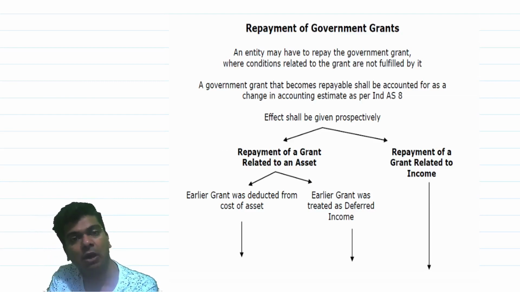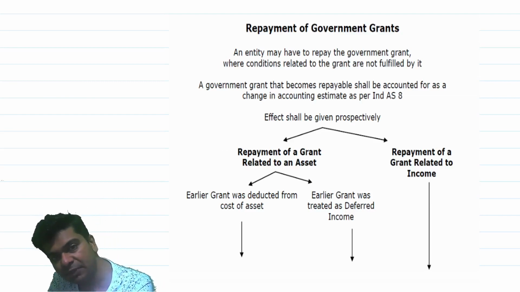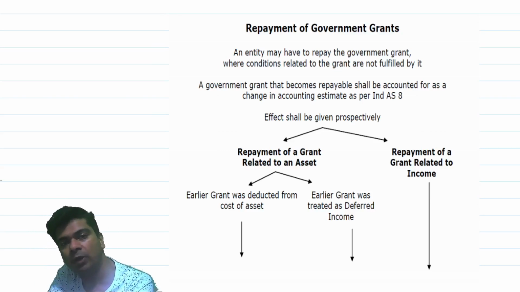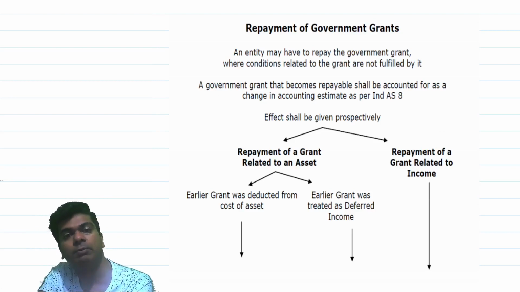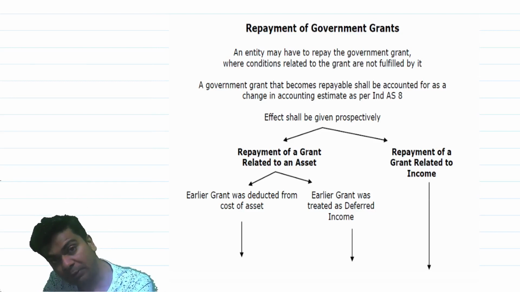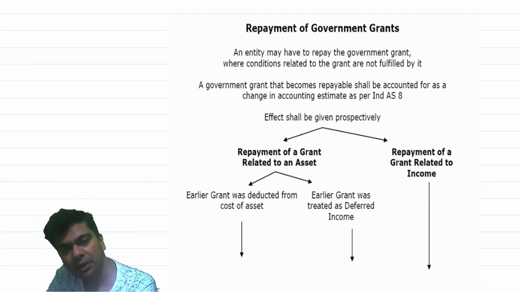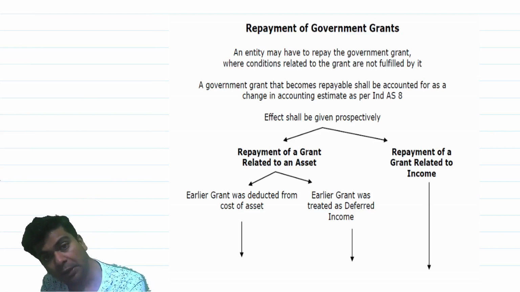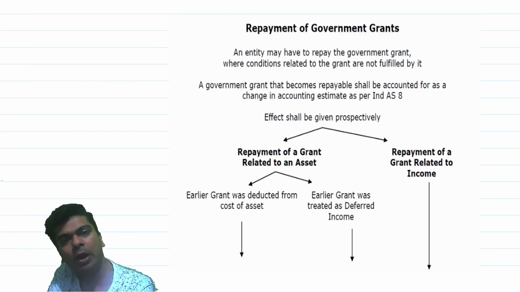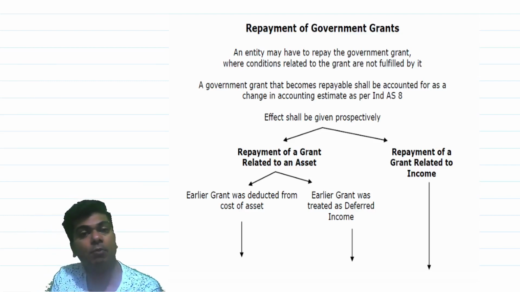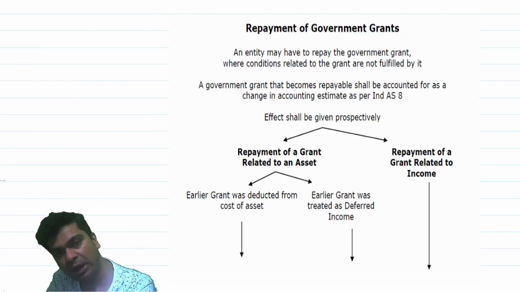For example, there is a government scheme, let's say a state government scheme, that if you're establishing an industrial unit in a backward area, in a backward district, then so and so amount of government grant will be disbursed. You are promising the government that yes, I will set up my industrial unit in a backward district. Based on that, you are getting the grant. In the initial years, you are operating from the backward district, but over a period of time, you are gradually shutting down your operations there. You are concentrating more on the industrial unit that you have. Let's say you have another industrial unit, but in the urban areas.